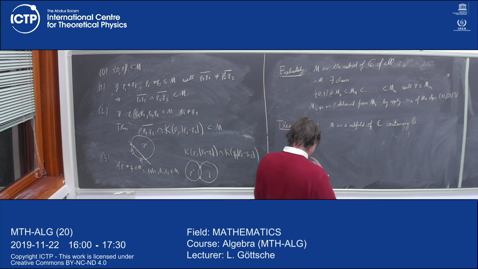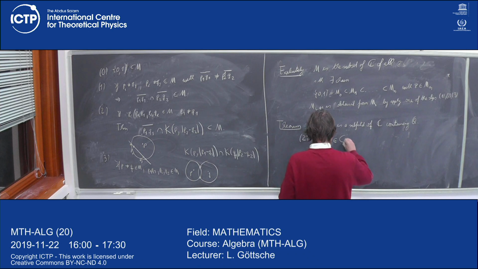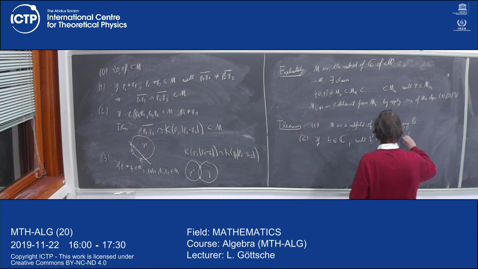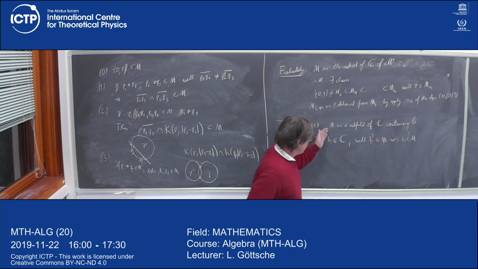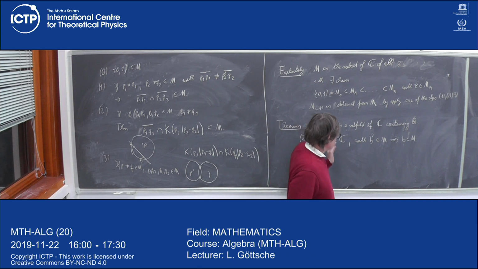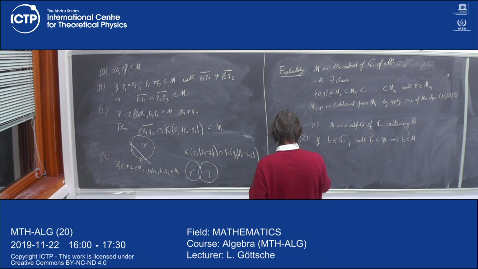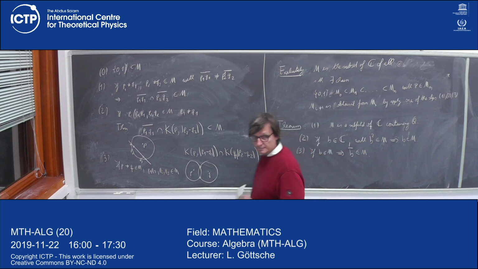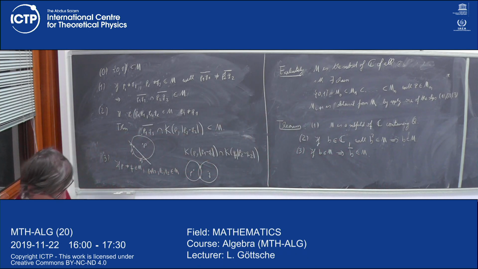The second one is that if I have a complex number B such that its square is in M, then it follows B is in M. So it's a subfield in M which together with every element also contains its square root. And the third one is maybe easier. If I have a point B in M, then it follows the complex conjugate is also in M. Okay, so this is the first thing one can show here.